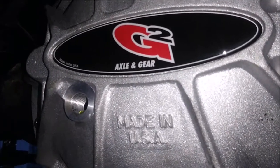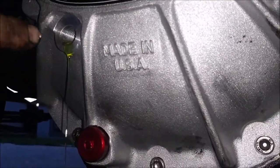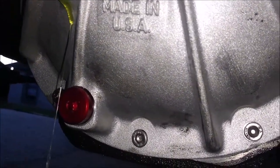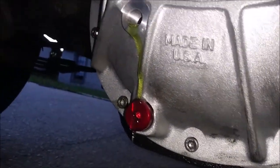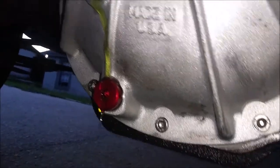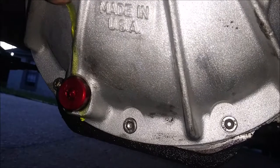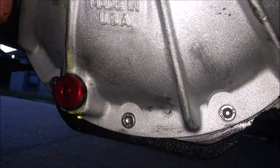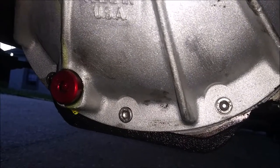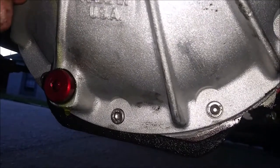So like I said, I think with this diff cover too. Oh, there we go, that's what I'm talking about. It's dripping right there, so I'm going to pull this out. I'm going to take this inspection cover and seal it off. Let's try to seal it off. There we go. Probably helpful if I go the right direction. Righty tighty, lefty loosey.